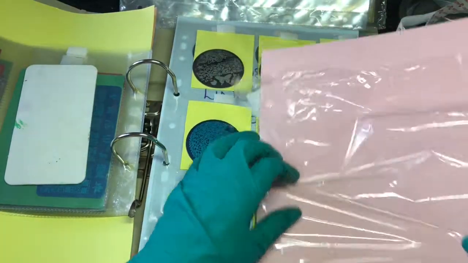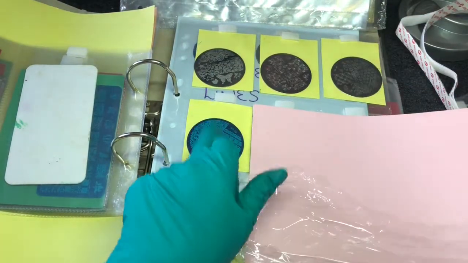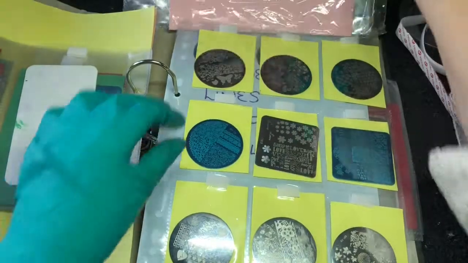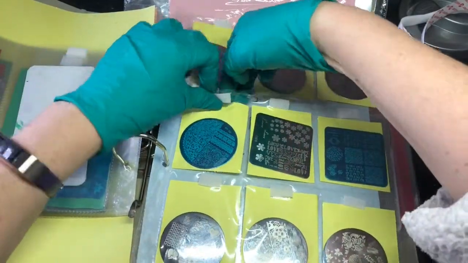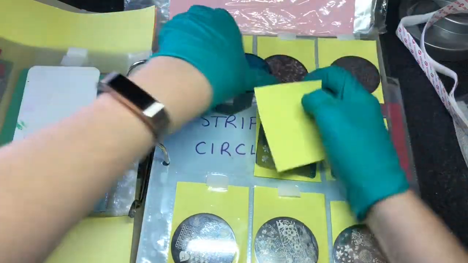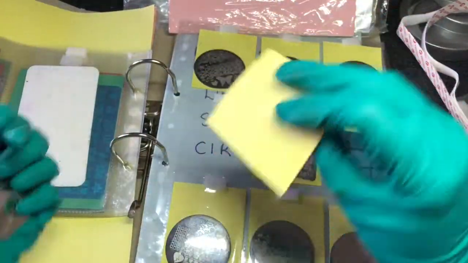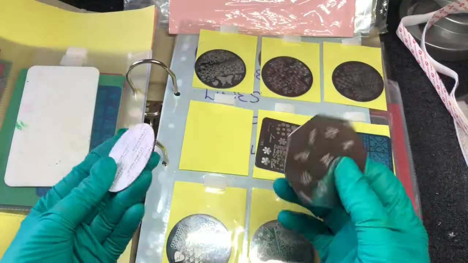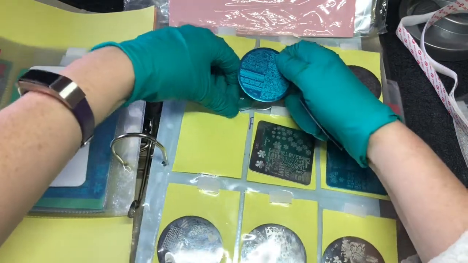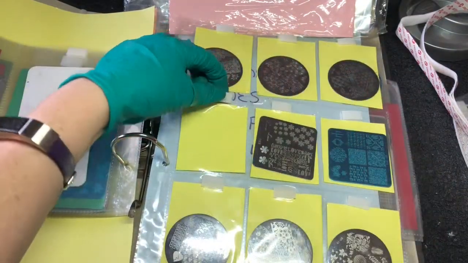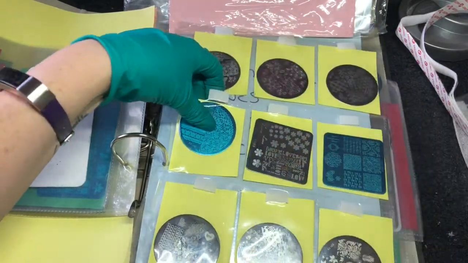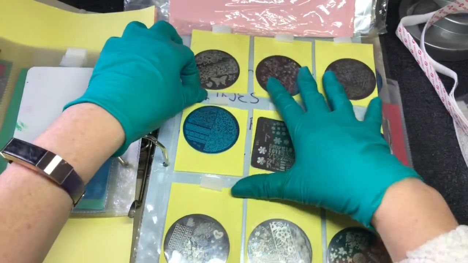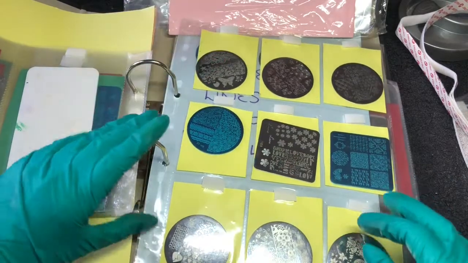What I actually do is I get some card and cut it to the size of the inside of these slots. Let me show you. I just open the slot and stick that in. Then you can use both sides of your plastic wallet instead of just one. You can put one on this side and one on the other side, so these wallets will have 18 instead of just nine.